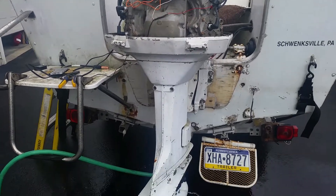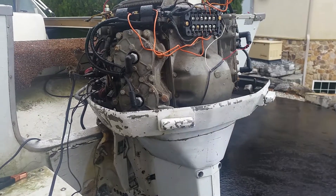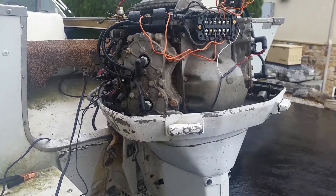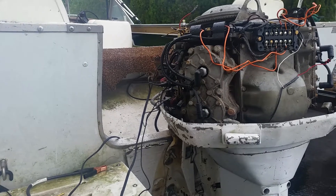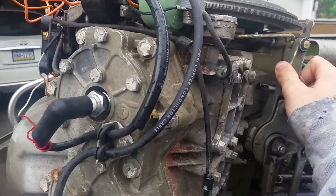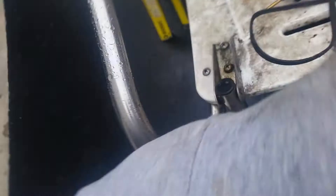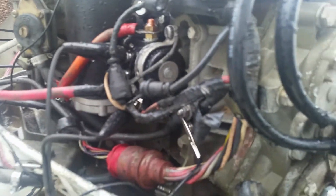This is my 1975 V4 Johnson. It's only running on two cylinders, so we're going to do a cylinder drop test to confirm that, and then we're going to do a spark test to see if we're getting spark to those two cylinders. This is the warm-up lever advanced with timing. I've got a little trigger here which is hooked up straight to the solenoid.